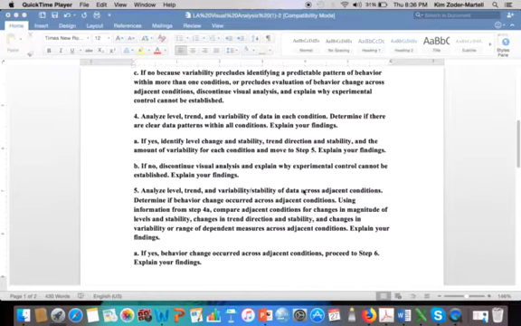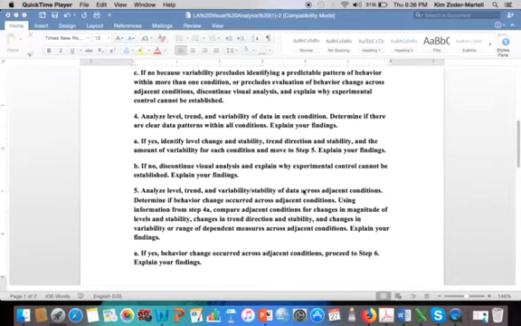So this is the A to the B to the A to the B. I feel like I'm rapping there. And you're going to look at whether or not there was a change in the conditions right next to each other. This allows you to determine a basic effect. And you're going to look at the magnitude of change. So, was there an immediate change of high magnitude?